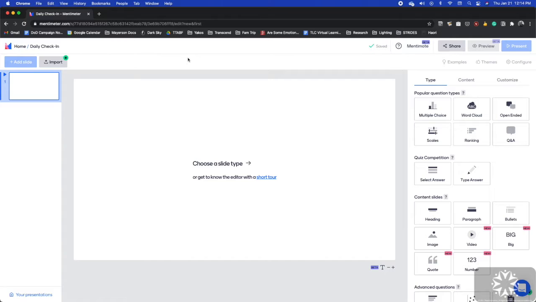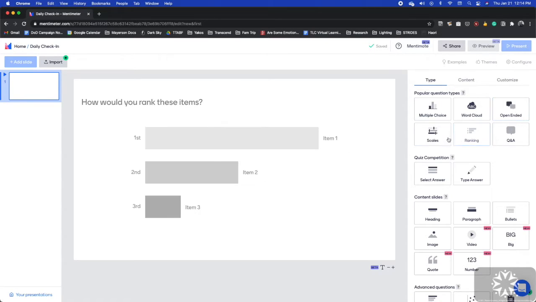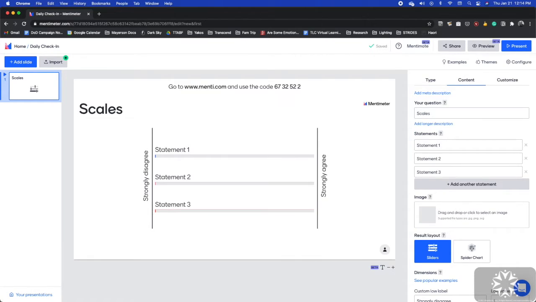And next, let's look at question types. There are a number of different possibilities here, both for sharing content as well as for gathering input. Since this is pretty self-explanatory, I'm just going to go straight to the question. And for this purpose, I really like scales, since it lets me gather multiple inputs of info on one page. Now, let's go with a prompt on this slide. I'm just going to do rate the following.